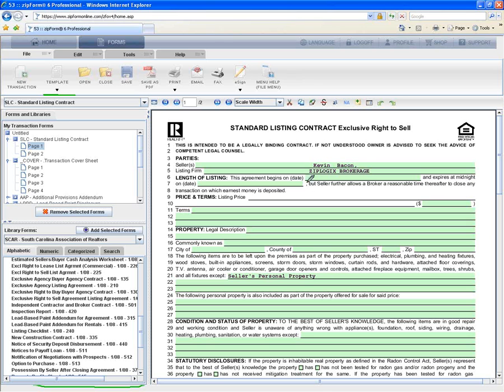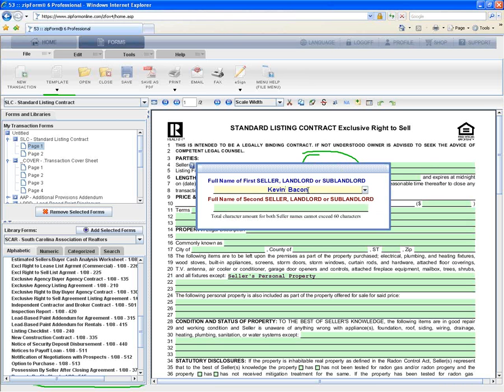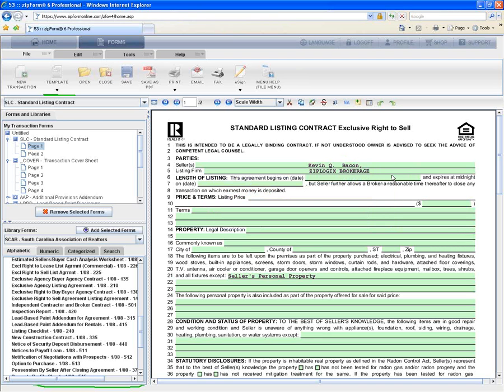So any information you enter into that cover sheet is automatically filled out on all of your forms. And if you're using that cover sheet, any information you update on your forms is automatically updated in the rest of your forms and in your cover sheet. So it's a great tool.